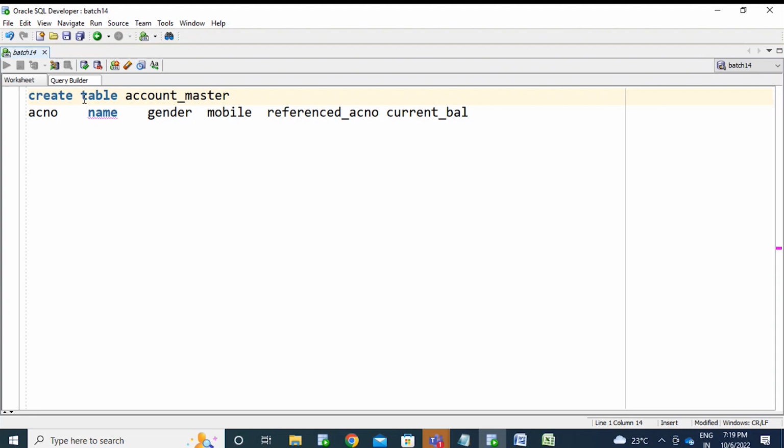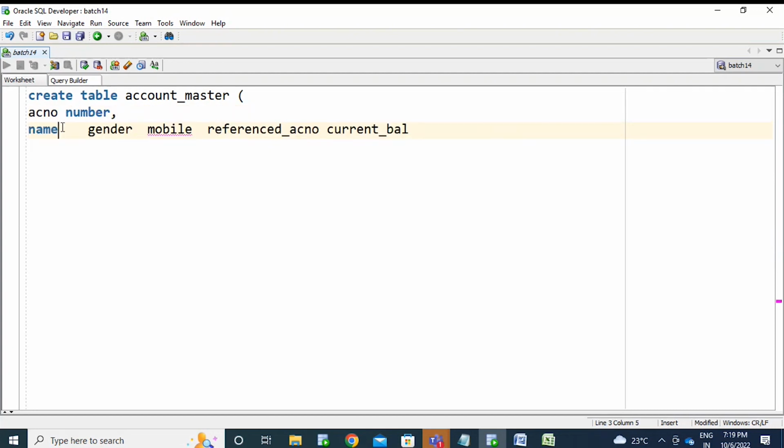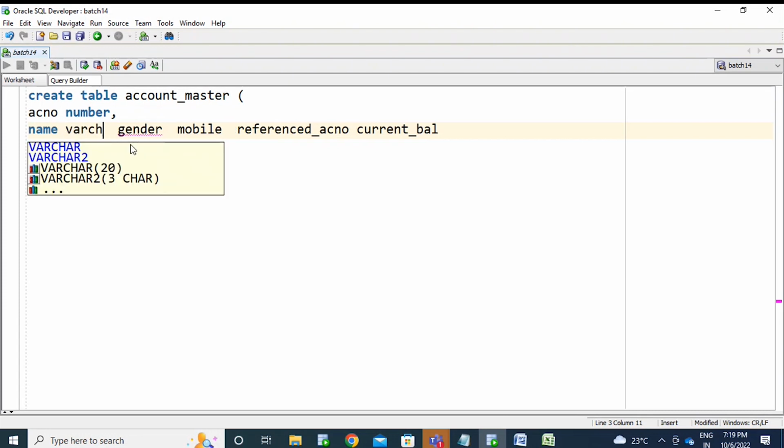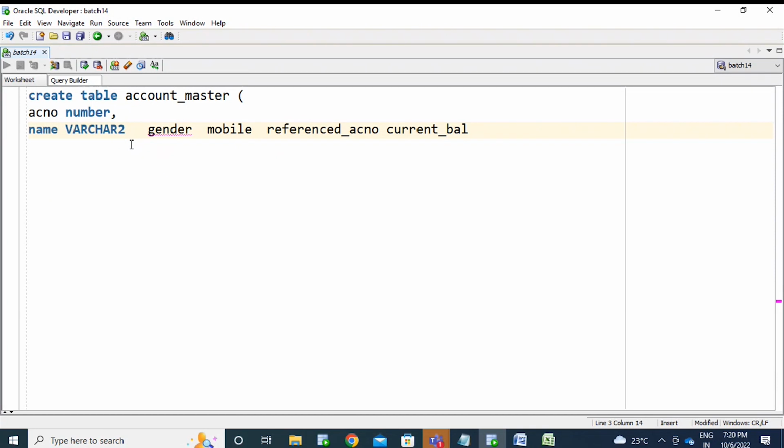Create table, name of the column, and the data type is number, and name has the data type varchar2. Till yesterday we were done with the data types concept, right? So we need to use the varchar2 data type to save the memory.